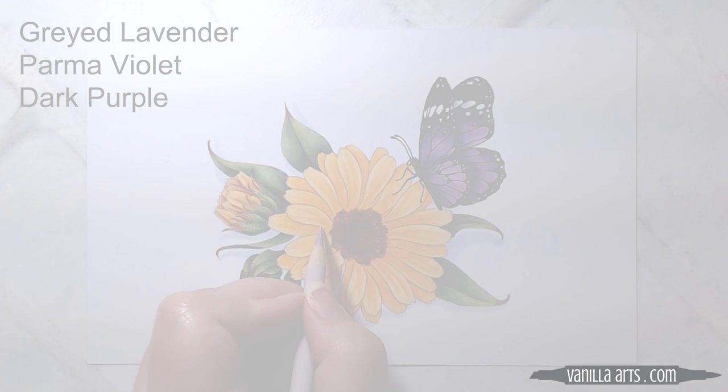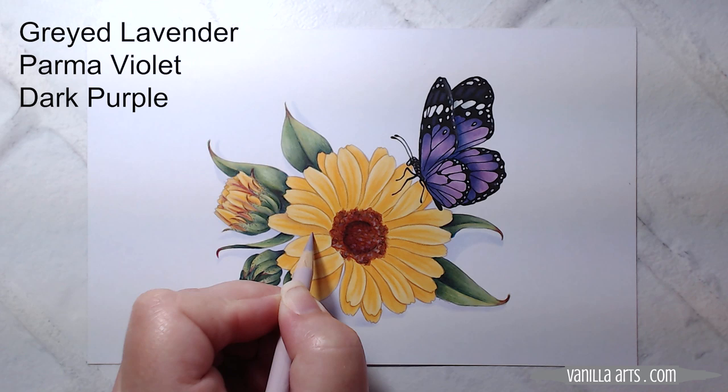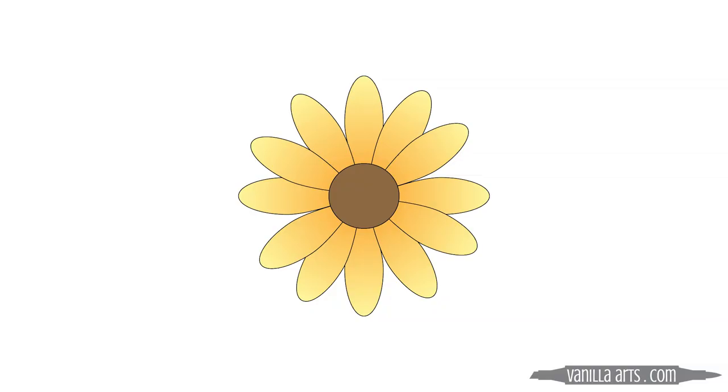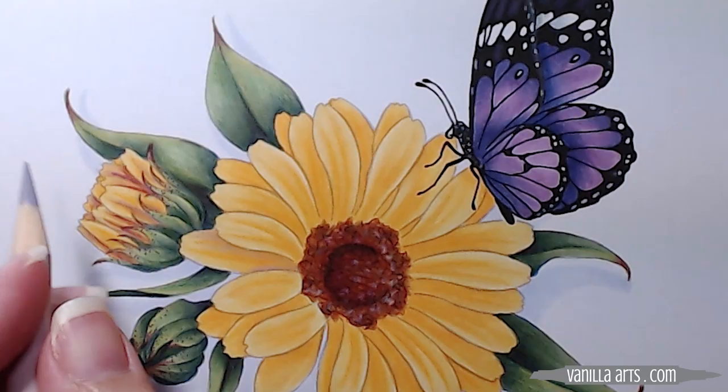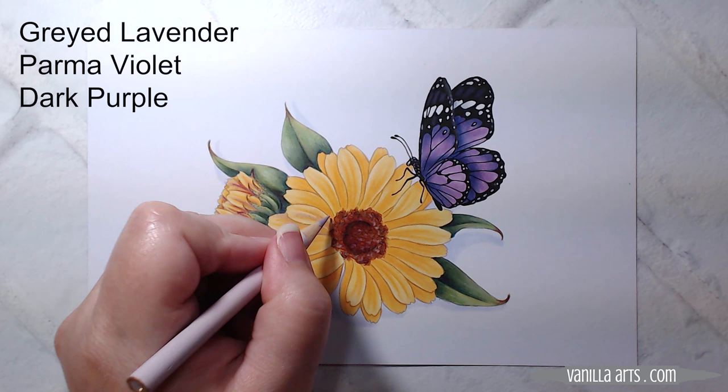Depth and dimension — every colorer wants more depth and more dimension in their coloring. So you search for better marker recipes, better color blends, and you're constantly hunting for new floral techniques and better flower tutorials. But it's really just a quest for the perfect pattern that's finally going to make your coloring look realistic, yet quick and easy. But coloring realistic florals shouldn't be quick and easy. The key to realistic botanicals is thinking — treating each petal as if it's something new and wonderful that's never been seen before. Because every petal is new and wonderful and has never been seen before.